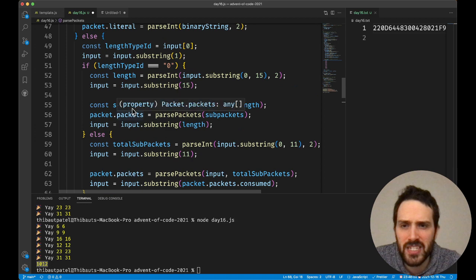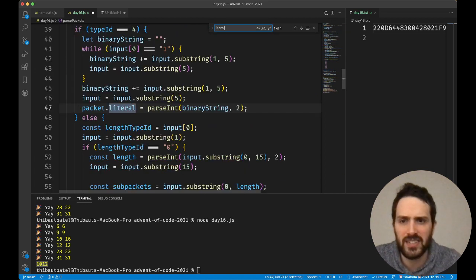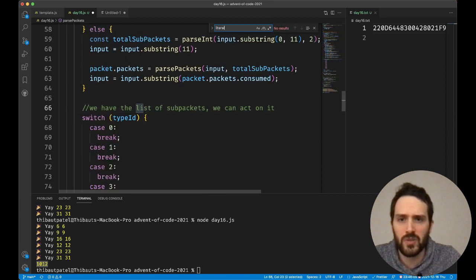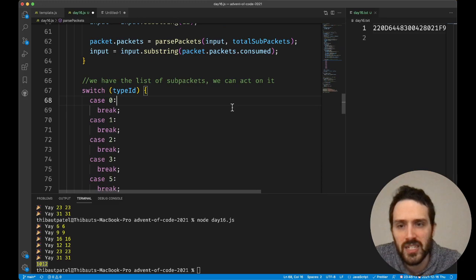So here we're actually going to change. We have something called literal, and here we're just going to call that value. Do we have the word literal anywhere else? No, so that's good. So here in case 0, we need the sum of the packets.